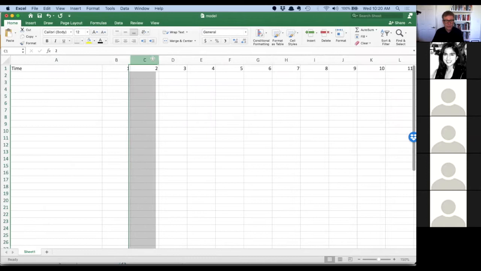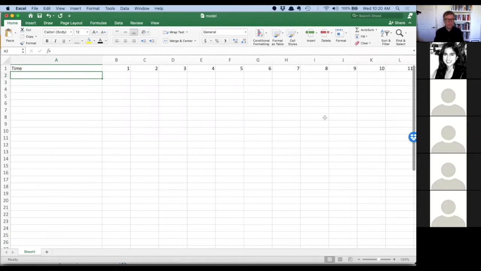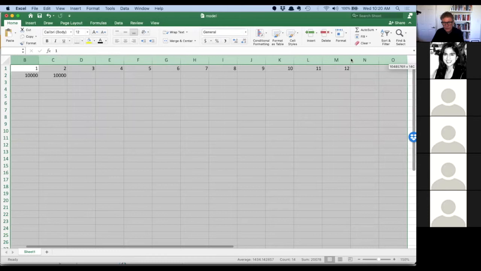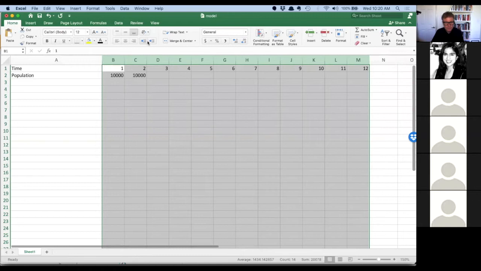And then what's going to happen here is we're going to look column by column for outcomes within the model. And what I want to do is look at a fictitious population of people. And so I'm going to have population in here. I'm going to start off with, say, a 10,000 person community. And I want to just keep it at 10,000 as we advance through. Let me just make this a little bit smaller here so I can see what's going on a little bit better. All on one page, there we go. So we're going to just keep that population at 10,000.